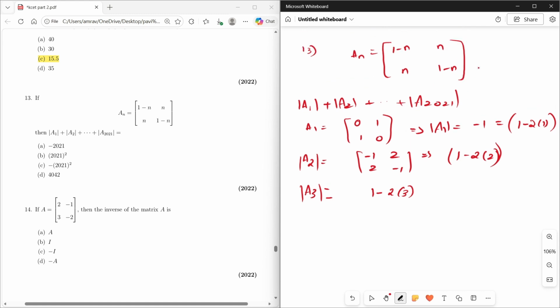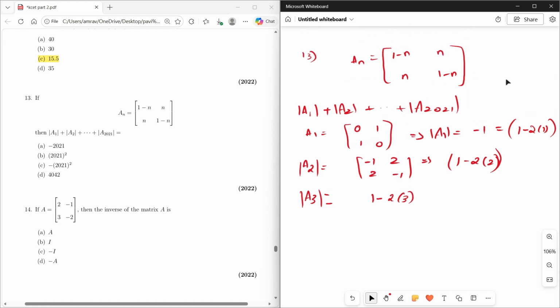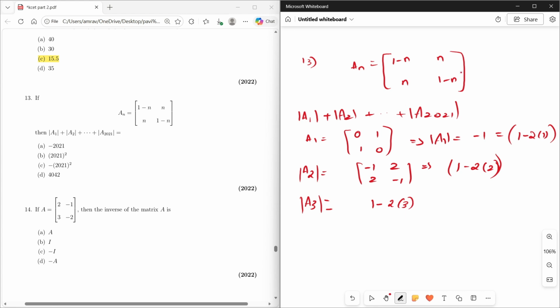So here, determinant of An, and then you can substitute the values of a1, a2, a3. I'll tell you. When you take determinant of An, it will be 1 minus n into 1 minus n, which is (1 minus n) whole square, which is n minus n square. When you expand using the (a minus b) whole square formula, you get a square plus b square minus 2ab minus n square. So plus n square minus n square gets cancelled. You get 1 minus 2n.